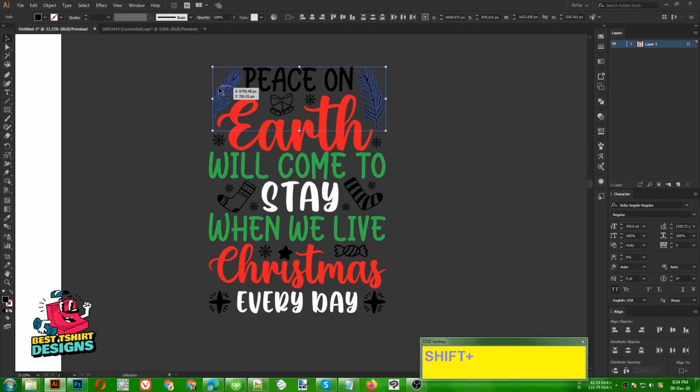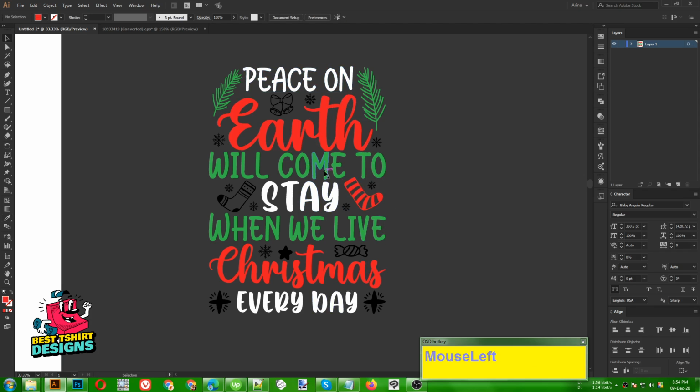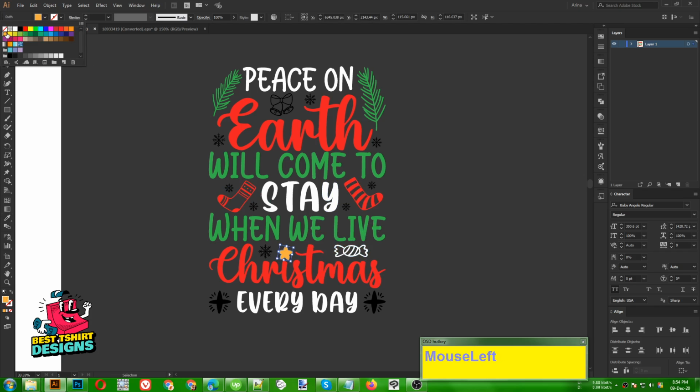Now these leaves should be green because this is red in this area. This piece should be white because that area already has some red. Now these stripes, I'm making them red because there is green, white and green, so in between it should be red. Now in here you can see green and red, so let's make it white. This is a star, I want to make it yellow because yellow stars are always good. This bell, I want to make it yellow because that is kind of golden.